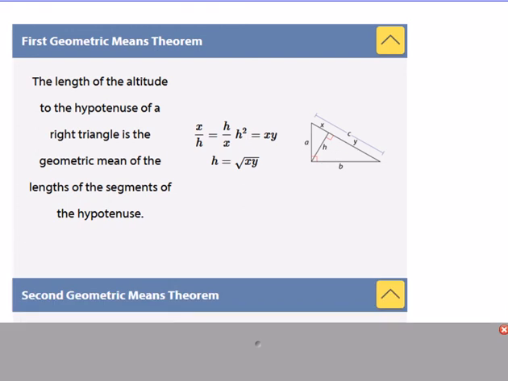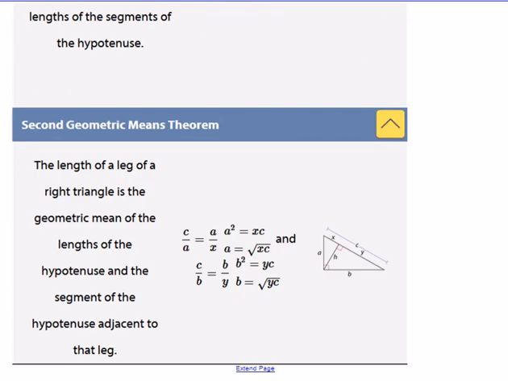The second one says that if I draw the same thing, if I draw an altitude that breaks up the hypotenuse into two smaller segments, the legs of the right triangle, here's one leg A and here's one leg B, those legs can be found by finding the geometric mean of the entire hypotenuse and the shorter segment. So for instance, if I wanted to find A, a leg that is touching this smaller segment X, it would be X times the entire hypotenuse and then the square root. If I wanted to find B, which is a leg touching this smaller part of the hypotenuse, that's Y, so I would multiply Y times the entire hypotenuse, and that would give me B.